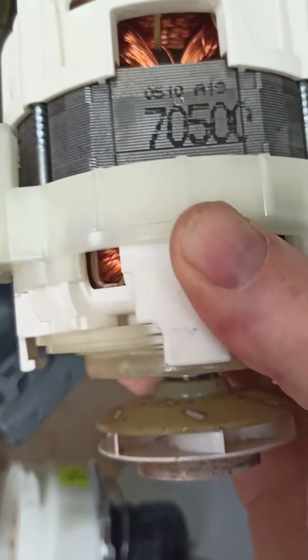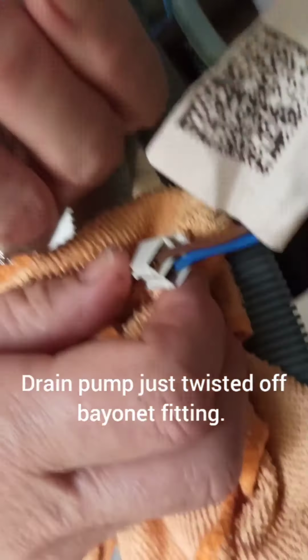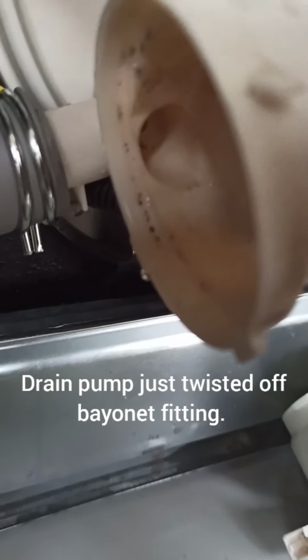The motor here just hooks on to a couple of rubber things there that just slides in to those things. So that's come off now, as has that earth wire which goes onto a terminal on the side of the motor here. So that probably makes it a bit easier now for me to put this back on, and then it's just going to push up into those rubber things. And then there's a pump here that my assistant's got. Keep the seal to that because that came off down here somewhere, just to give better access.